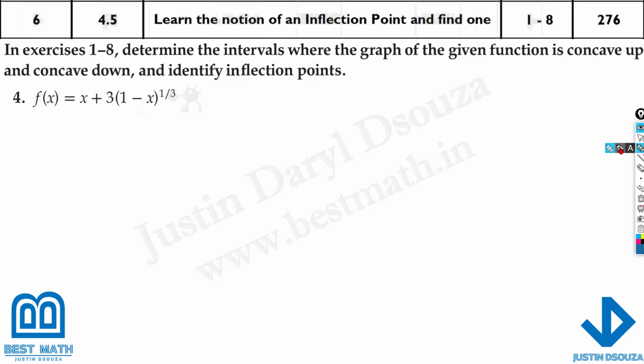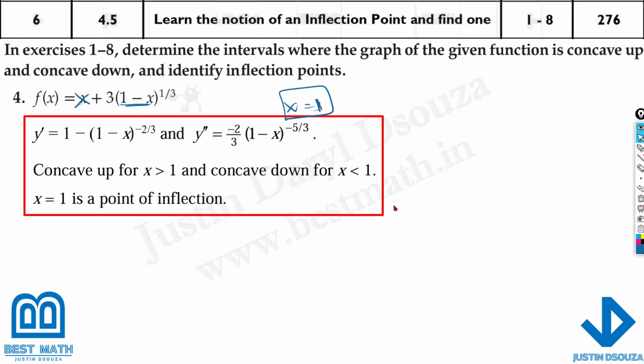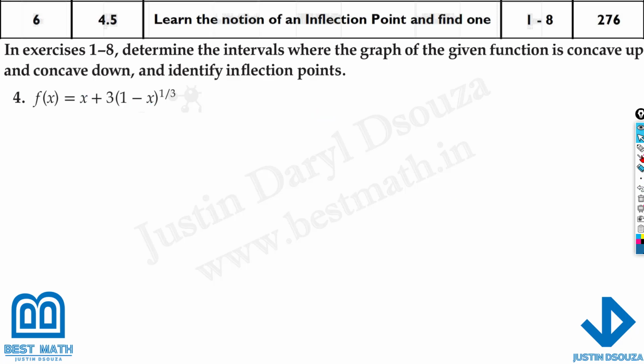What about this one? Now here, I can tell this is going to be 0, right? It's gone when you double derive. These numbers and all can be gone, but whatever is inside, it will be x is equal to 1. Directly you can tell this. So x will be equal to 1. Let me just check, because it's minus x. 1 minus x is equal to 0. Minus x to the other side will be x is equal to 1. See, this is the point of inflection, but let's solve it.